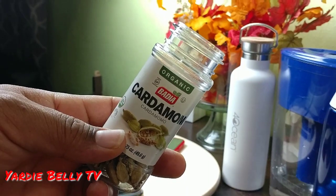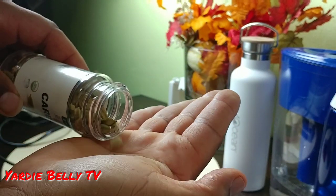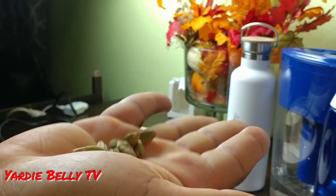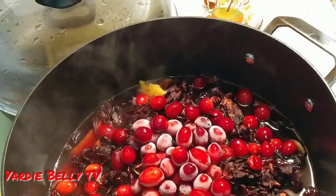Nice, don't it? Yeah man, the brew is brewing. It's sorting out, I tell you. The next thing I'm gonna add is my cardamom, and I'm using a lot of cardamom because I totally love the flavor of cardamom. You can be a little bit more reserved. I'm using maybe about 8 pods of cardamom.